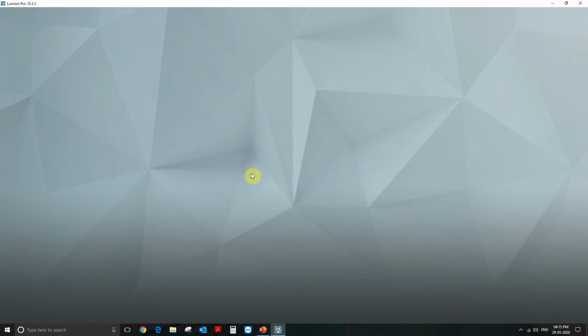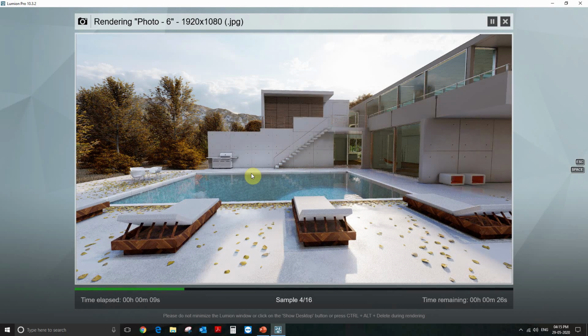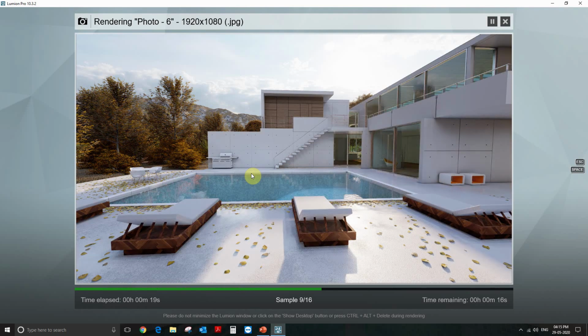You can see the rendering speed. Already you are getting the feel of the photorealistic image, and you see 9 seconds, 11, and I think it's going to take 21 more seconds. Just imagine you are getting your renders in 30-35 seconds, and look at the quality. This is the power of Lumion. When it comes to Lumion, Lumion is easy, it gives you the best results, and it's lightning fast. So this is how it works.